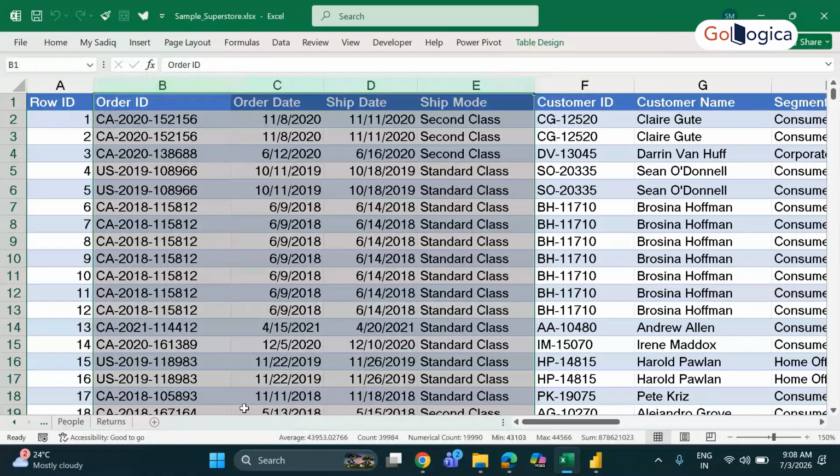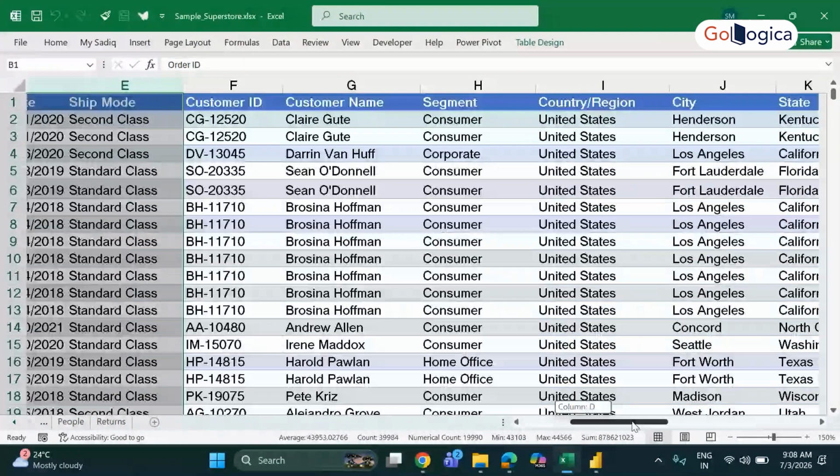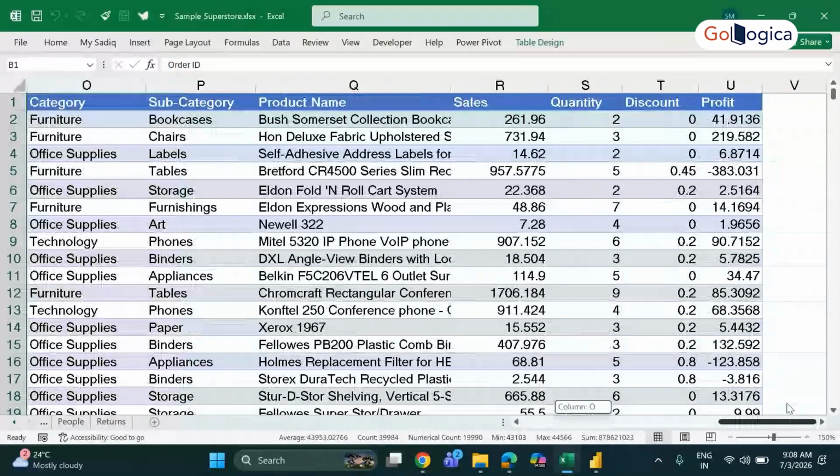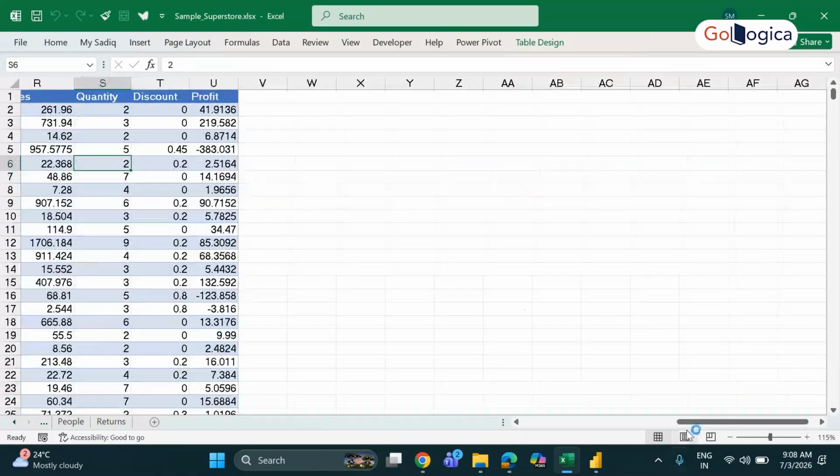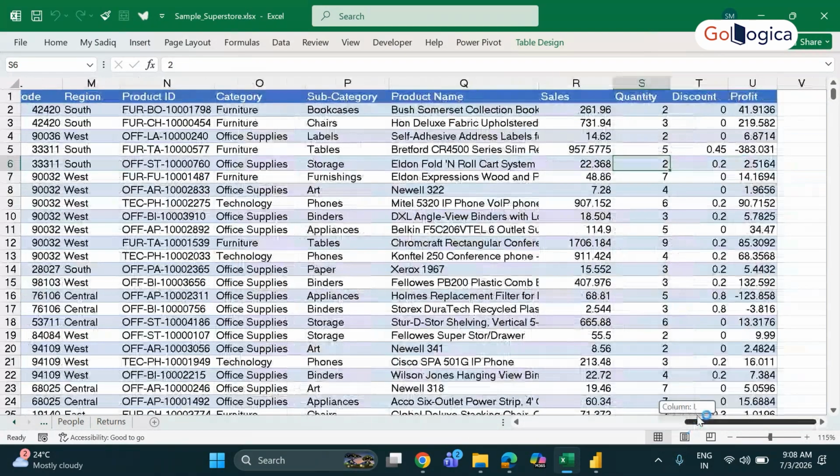We have the customers, where I can see customer-wise, segment-wise, location-wise, product-wise, category, subcategory, and also, as I said, we have measurable values. I think I told you this yesterday. Whenever you look at the data, what are the numerical values called? They are called the measures.